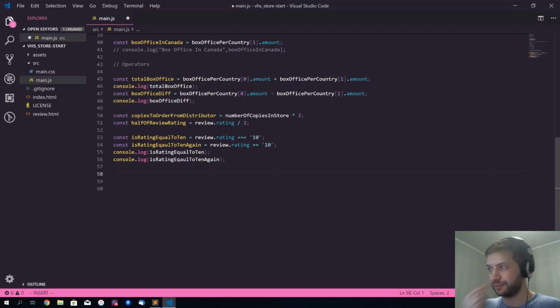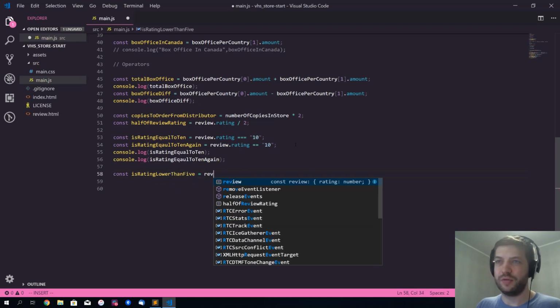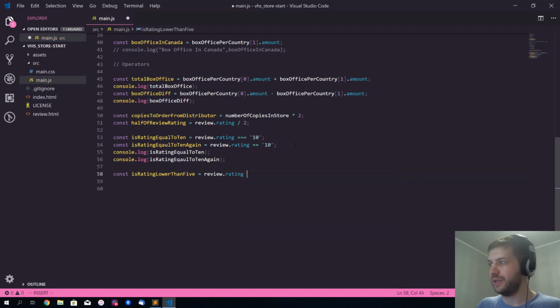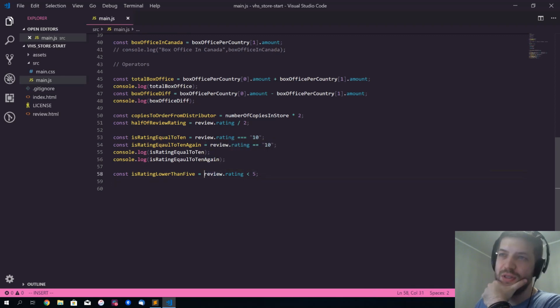We can also check for lower than and greater than values, and it's rather easy. Is rating lower than 5? I can do review.rating is lower than 5. Okay, so this is the diamond brace, I believe it's called, and here I read it, is this value less than 5?